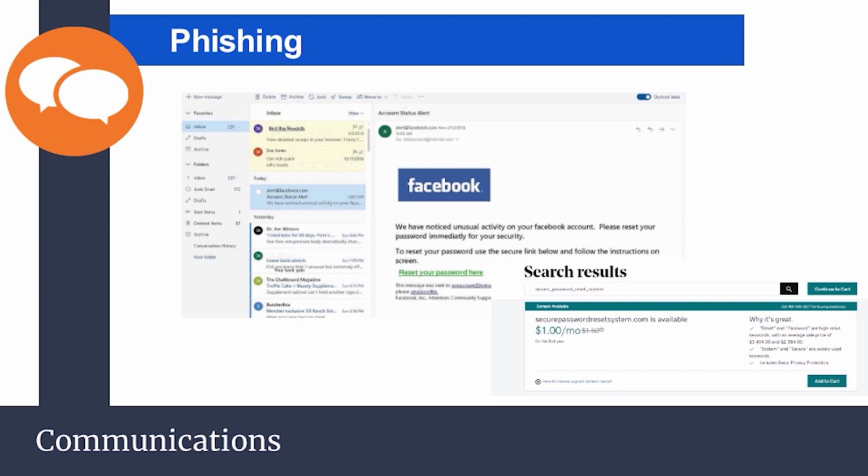facebook.secure_password_reset_system.com. At the time of me making this video, I went to GoDaddy.com and I searched for secure_password_reset_system.com, and I could buy it today from GoDaddy for $1. So adding the Facebook as a subdomain is no big deal. Once you click the link, it takes you to a page that looks just like Facebook. It asks you for your current username and password to prove that you really are you. Then I give you the option to reset your account.